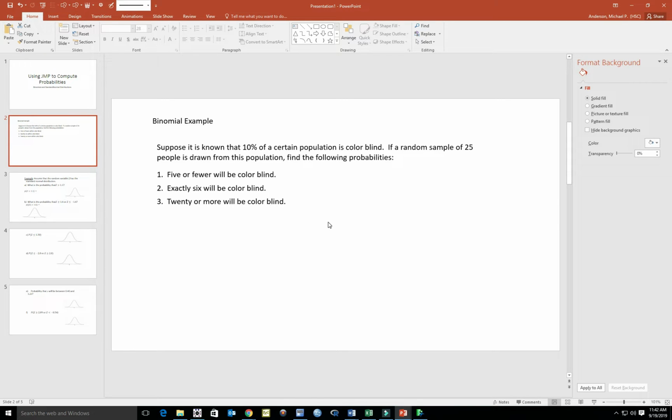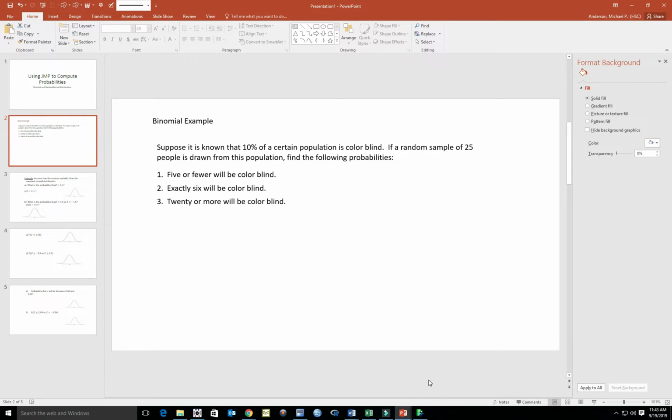Okay, so in the old days, we might have to go to a table, and that involved having to learn how to use a table, and the table would be limited as to the options that could be considered for computing those probabilities. And there really is no reason to do that now. We have software that will compute these for us, so we're going to make use of software to do that.